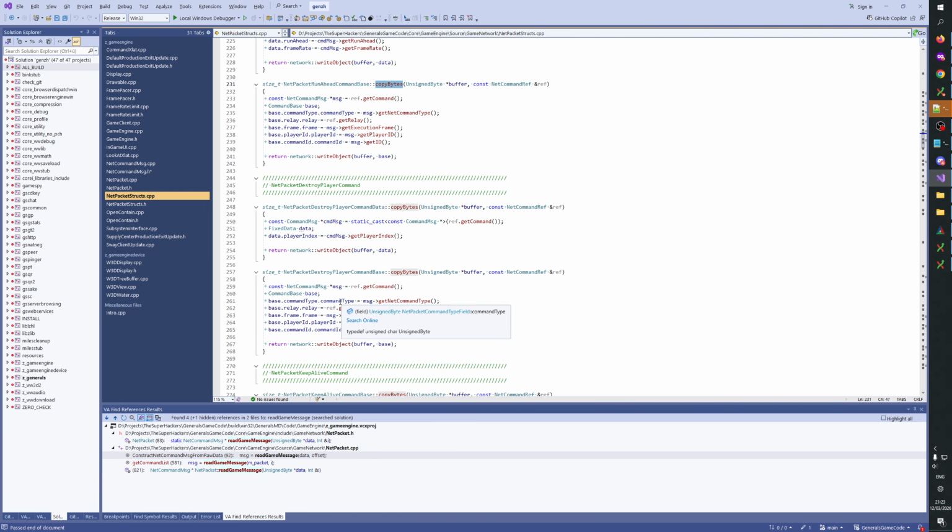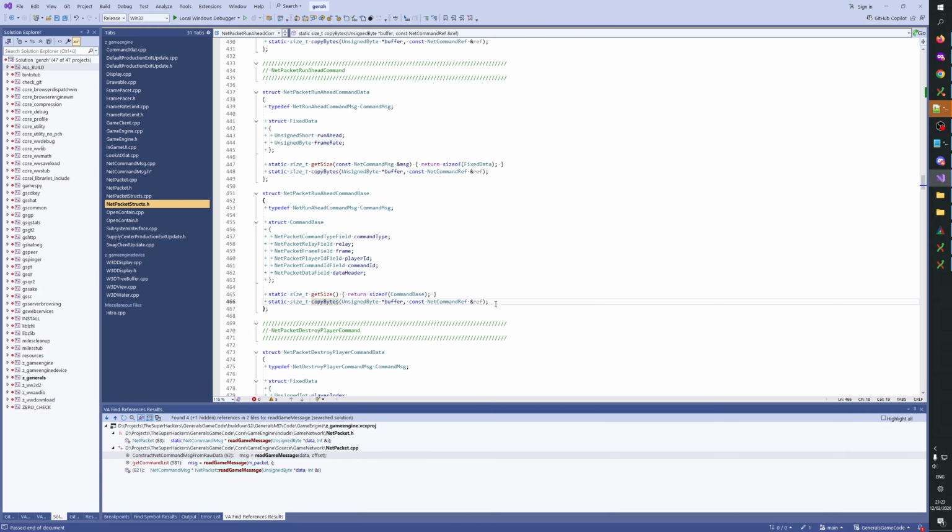Copy bytes. So I think what we need to have is a static. What do we give it? We don't give it this one, right? No.